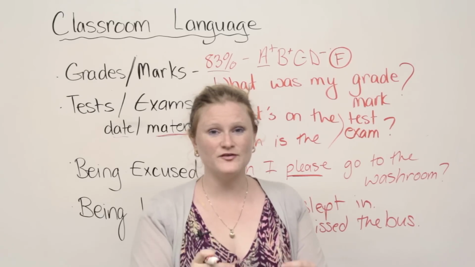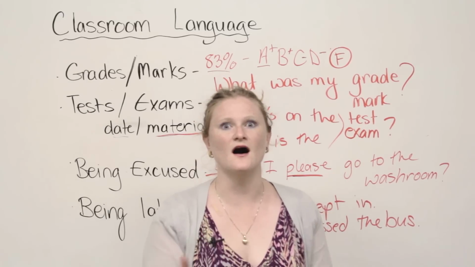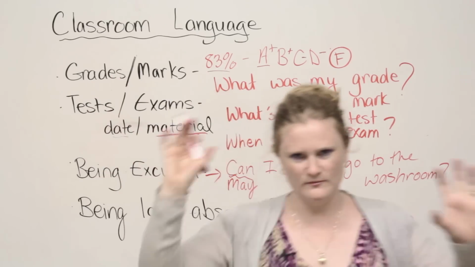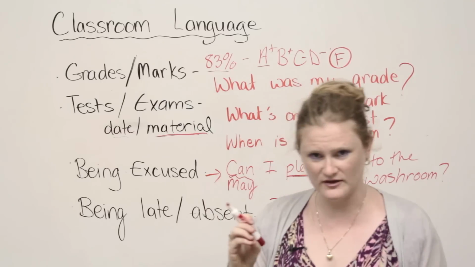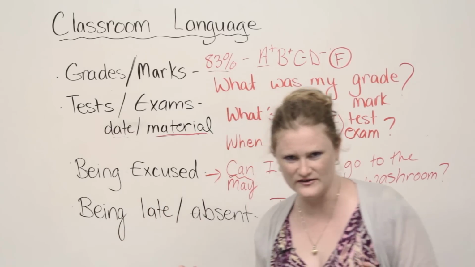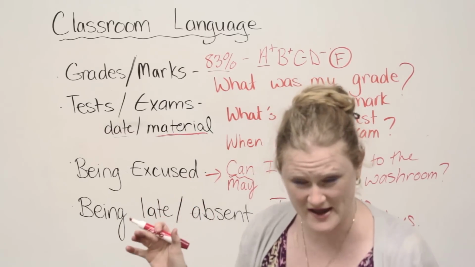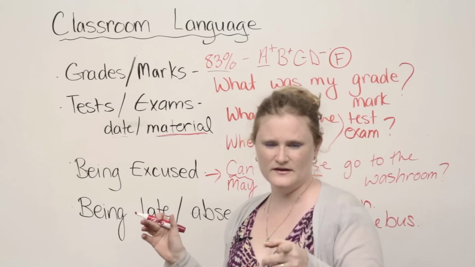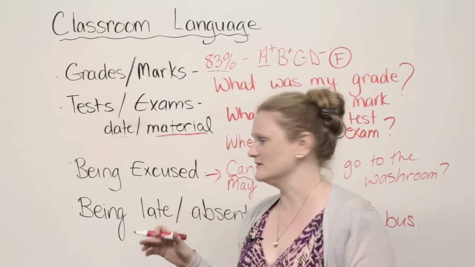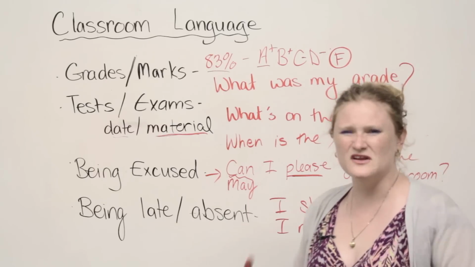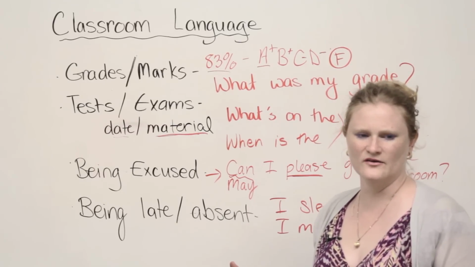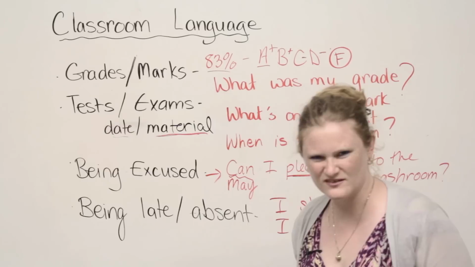So the best thing to do is don't lie. Don't tell your teacher that you went to Mars and then you had a spaceship and your spaceship got a flat tire and then a dog came and ate your head. Your teacher's not going to appreciate the lie. Maybe the creative storytelling would be good, but basically don't lie. Don't just say, I don't know. I mean, you don't know.